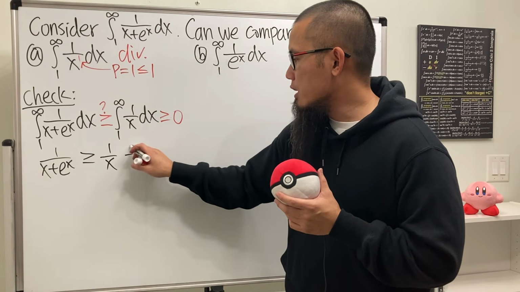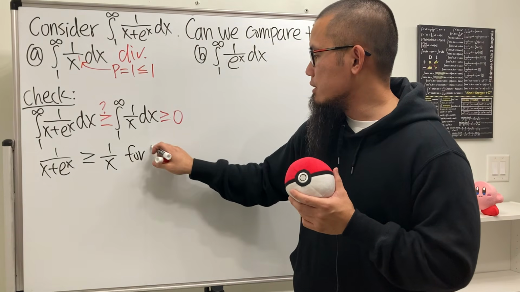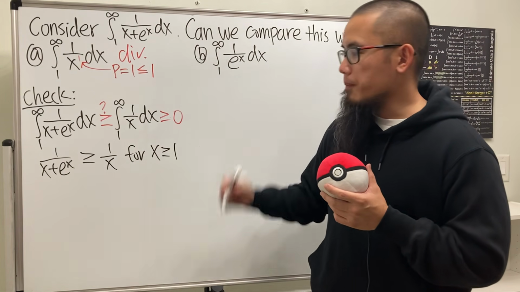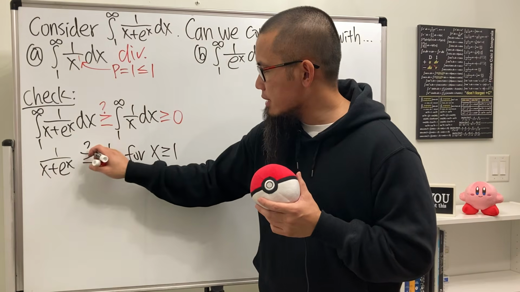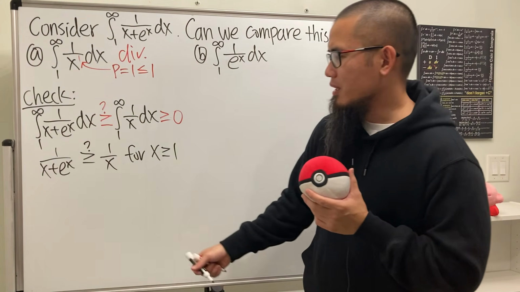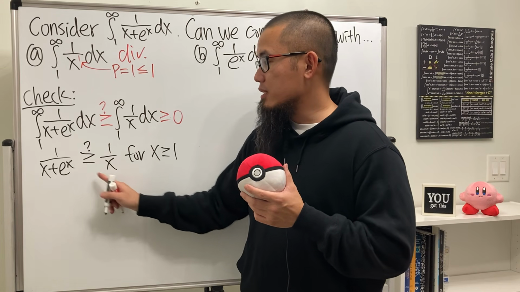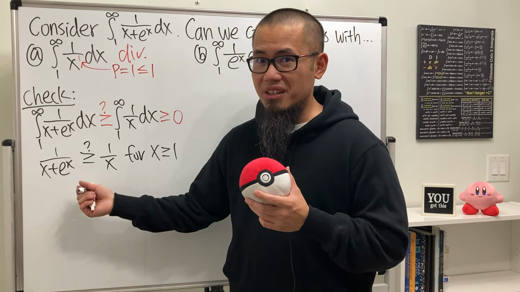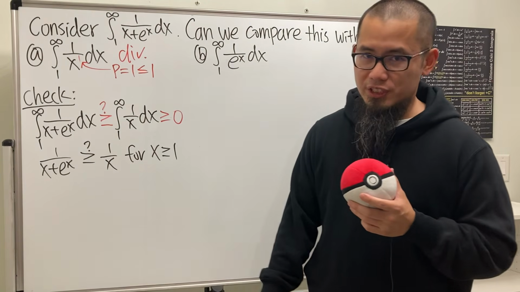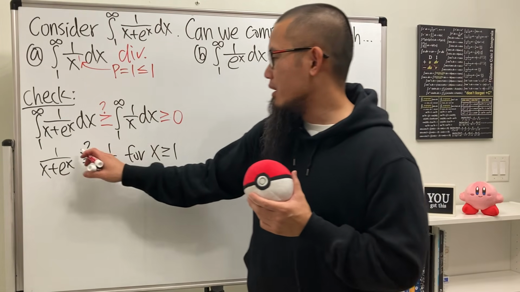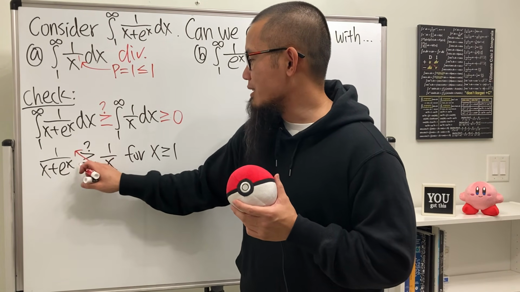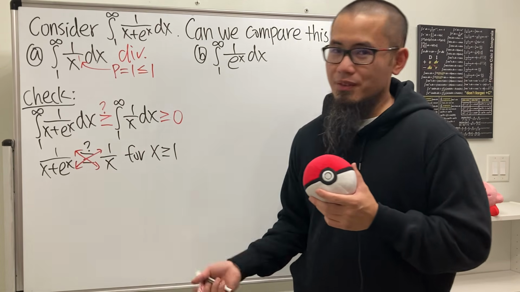Well, again, we just care about this interval, which is x bigger than or equal to 1. We don't know this yet, but in fact we can see it really well because you see that x plus e to the x is bigger than x. So the whole thing here is actually smaller. Therefore, this right here is actually false. But anyway, a lot of us like to do cross multiplication. Let's go ahead and cross multiply if you would like.